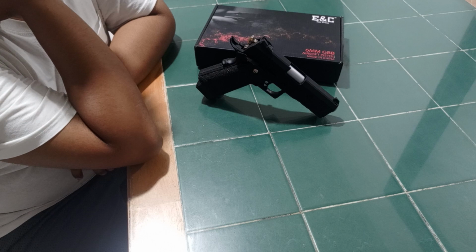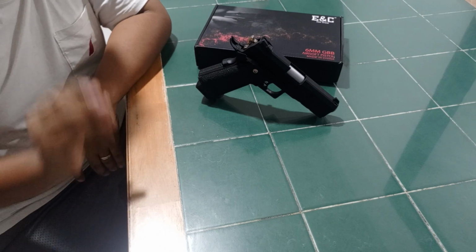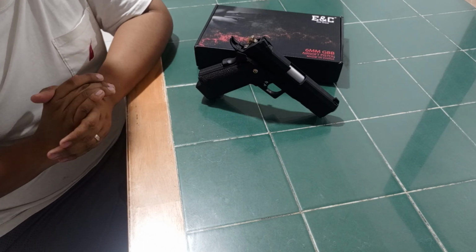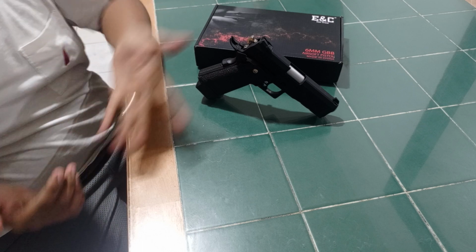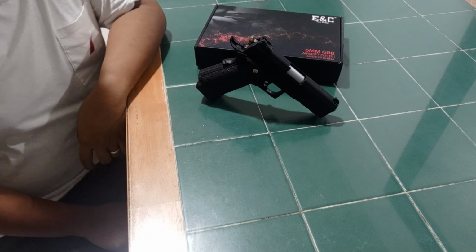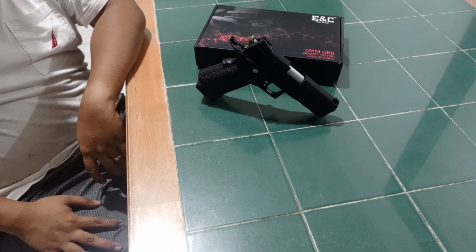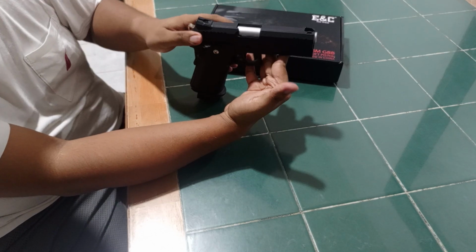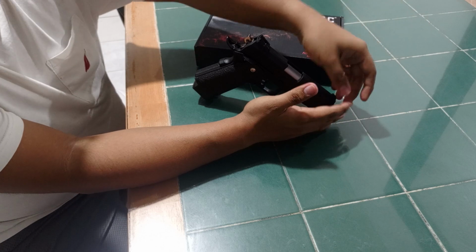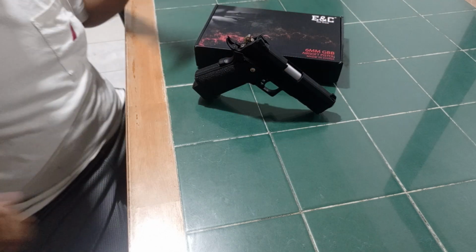Am I planning on keeping this long term? If it's fixable in the long term and I can make it what I like, from all the times I've had pistols, I really hope that I can find the parts I need to turn it into what I prefer in a pistol. Great, I'll keep it as long as I can. If there's parts availability here in the Philippines, yes, I will be keeping it much longer than usual because this is something I would want to own in real life. Actually, scratch that. Wrong wording. I do own it in real life. This is real life, but real steel. Sometimes I get those terms mixed.